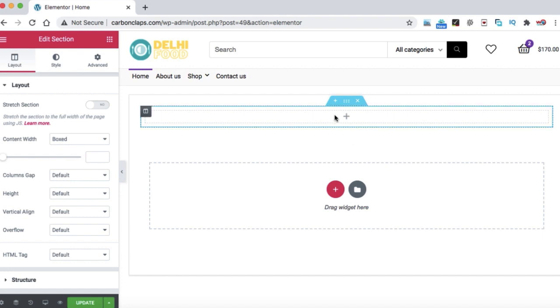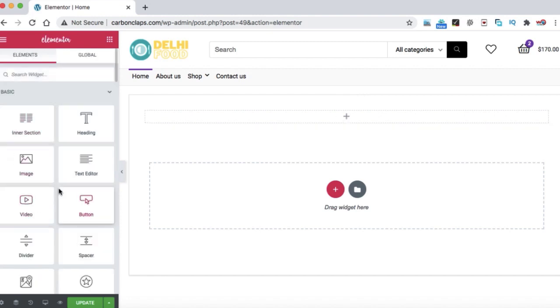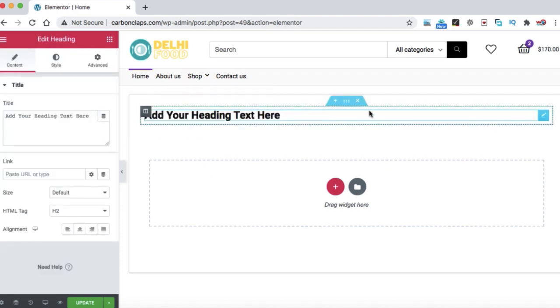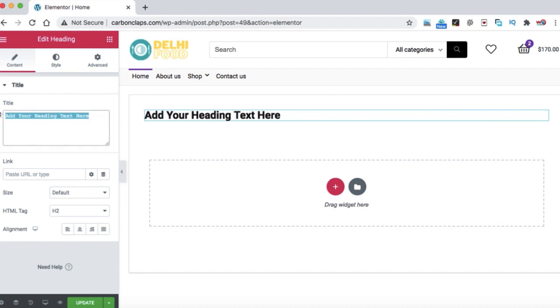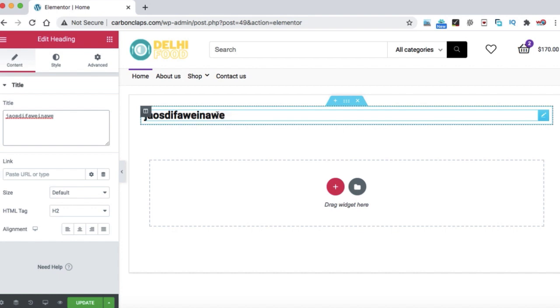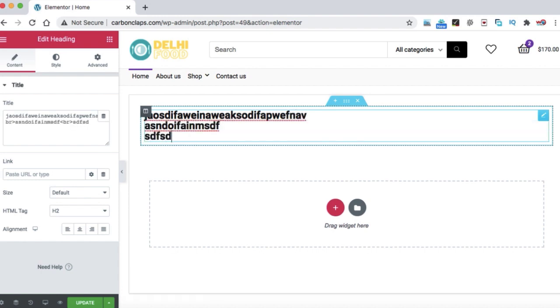Now inside it you can see this plus icon. Once you click on it, then on the left hand side you will see all these elements listed. You can drag and drop all these elements one by one inside this section, and those elements appear over here. Now one by one you can click on those elements, and then from the left hand side you can type anything, whatever you want. The good thing about Elementor page builder is that you can also edit the content from here. So let's click on it, and you can see that the cursor is showing. So I can type anything over here, then hit enter like that. So we can also say Elementor is a front end editor.